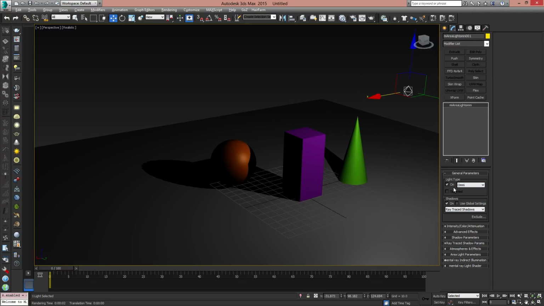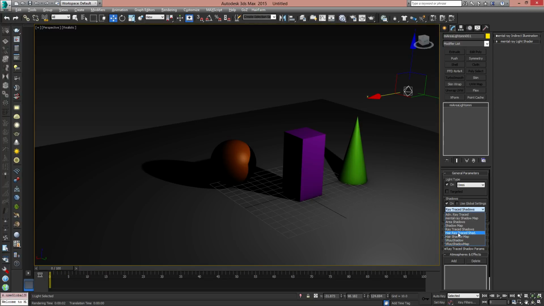Now, by default, you have your shadow type set to ray trace shadows. So you can see I can turn shadows on and off. You can make this a global setting, so this will affect all shadow types, but we're going to make this local. So I have a bunch of different shadow types in here, and because I have some plugins installed, Hair Farm has its own shadowing engine here, and then I have V-Ray in here. So I have these 4 extra shadow types in here.